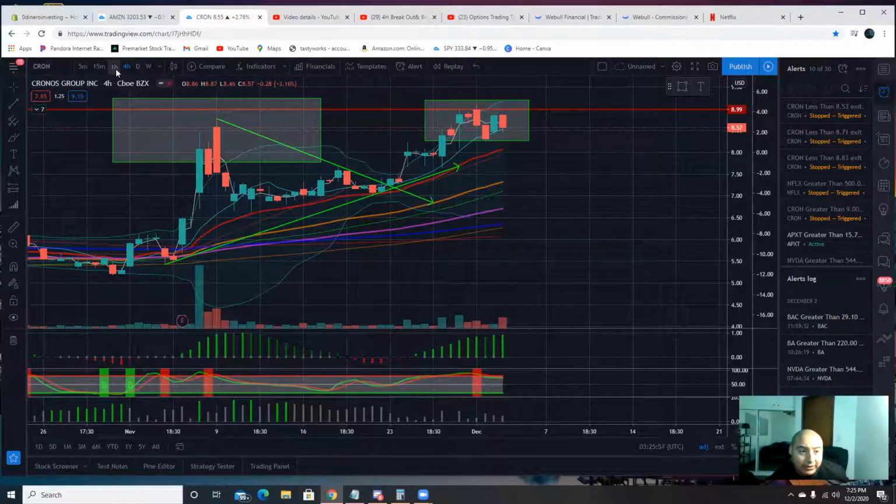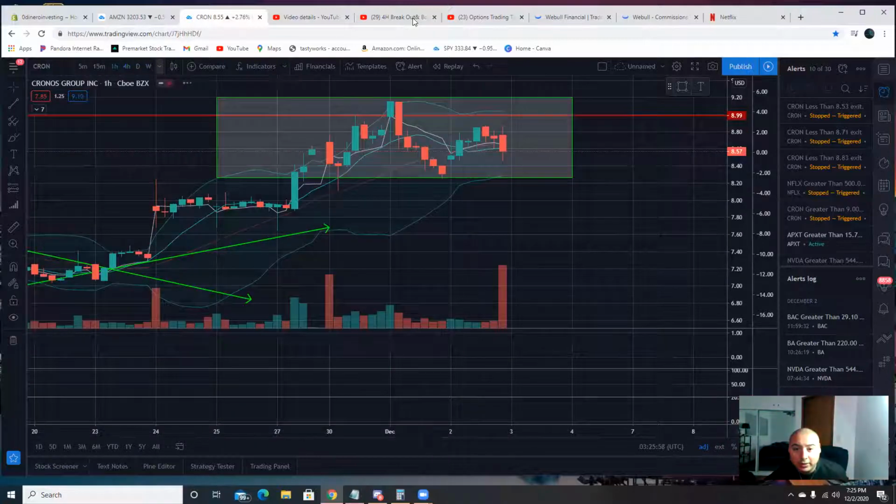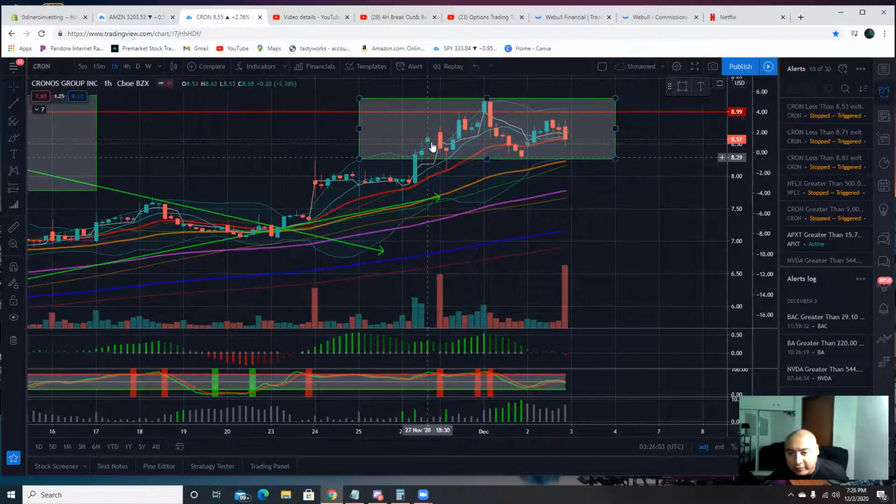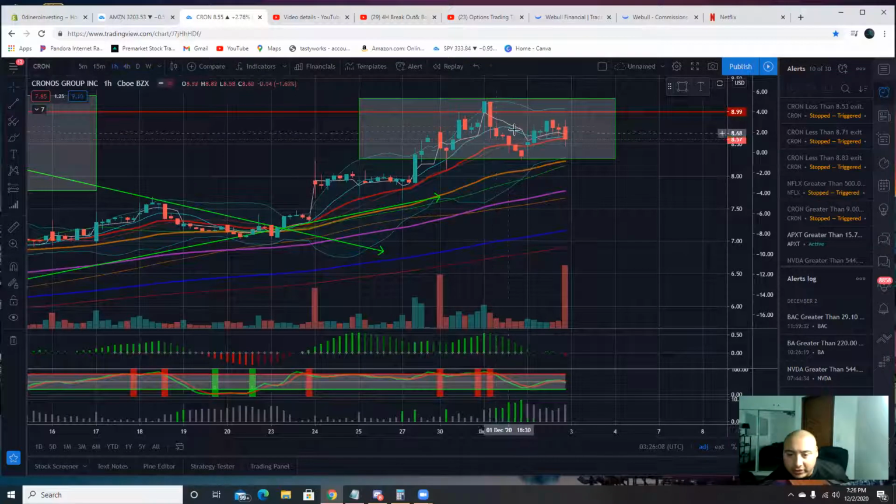If I look at a smaller time frame, like the 1 hour, so just to give you guys an idea for those of you guys that are new, every candle here represents 1 hour. Every candle here gives you a history as to what happened within that hour. So in this hour, the stock dropped significantly low and then it recovered. In this one right here, we went from down here all the way up there, and then we remained there, right? So that's good. That's when the breakout happened. But then the next candle just dropped hard, right?